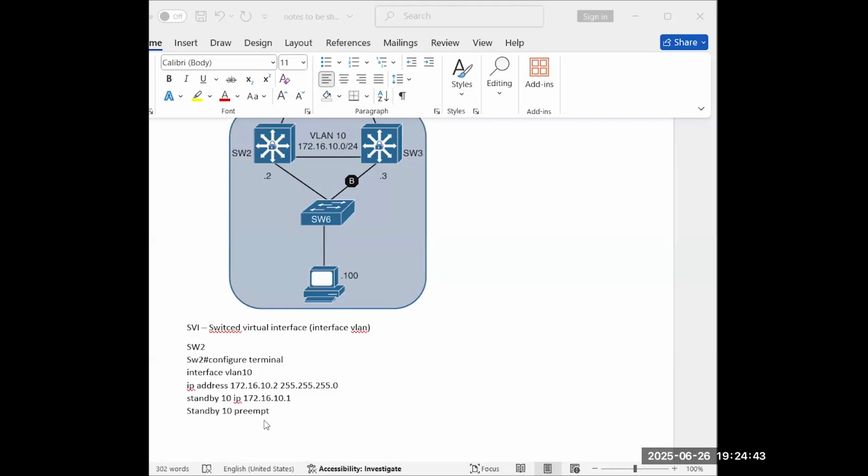And again, when the primary comes online, the traffic has to switch back to the primary again, right? For that, we need to enable this preempt command.